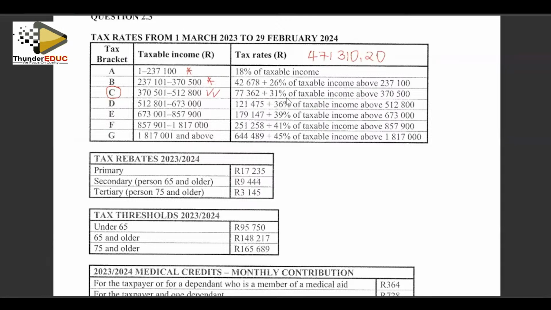Bracket number 3, nothing good, because this one here indicates where the person belongs. So we are going to write this down. All right, so we shall say 77,362 plus 0.31. The reason why I have 0.31, I took the 31 and put it over 100. In brackets, I'll put the money that the person gets annually. Remember, we got it from the other side. Minus, remember we are looking at this bracket here, minus this, which is already here.